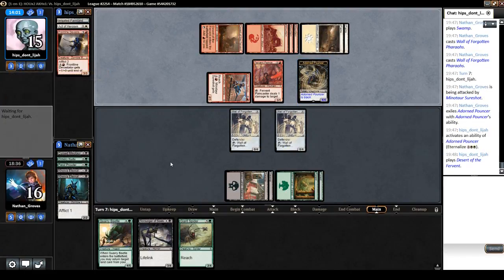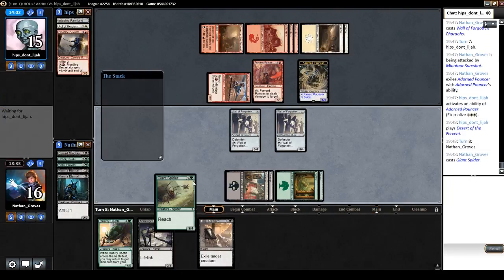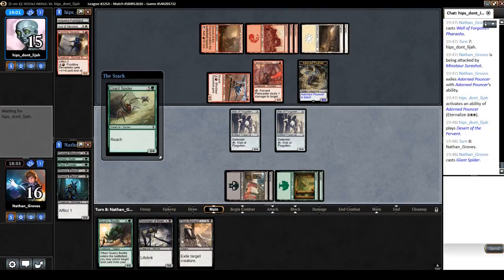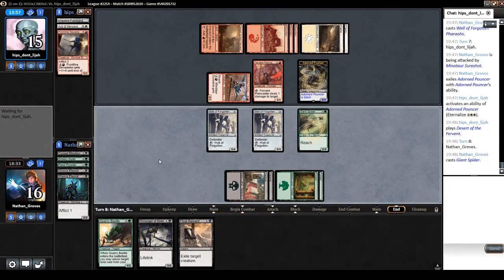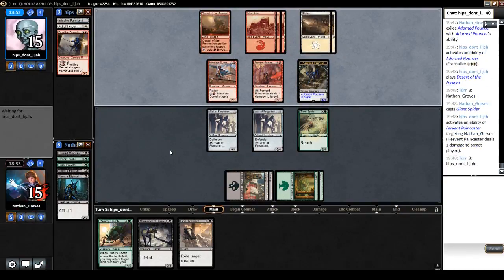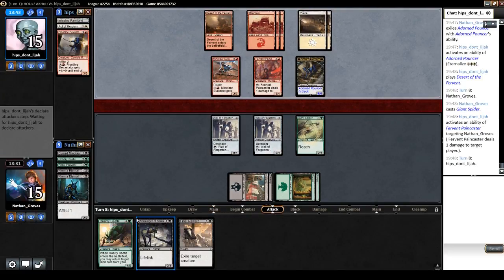Need a land. Give me a land. Oh, come on, deck. I only have like three five drops in my deck. Here they are. Okay, that's just the regular desert. This will block that guy.